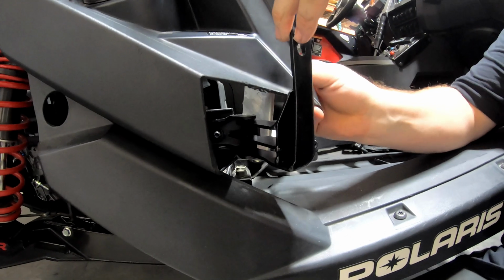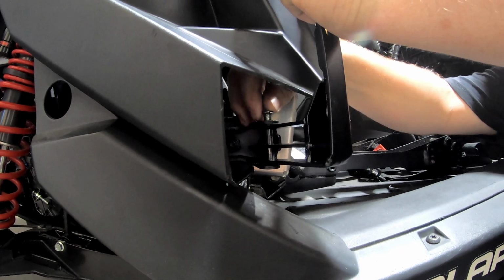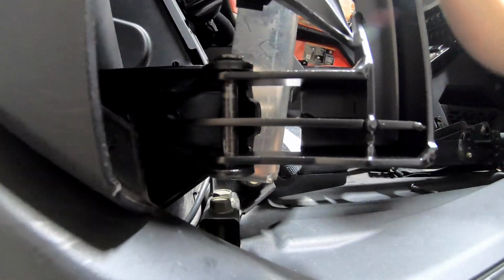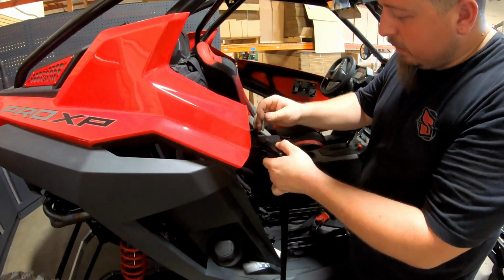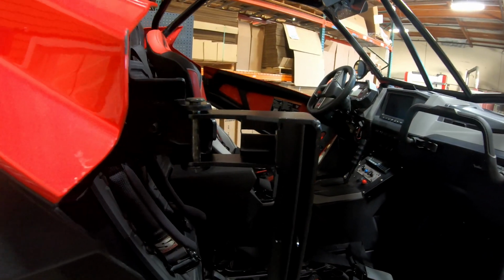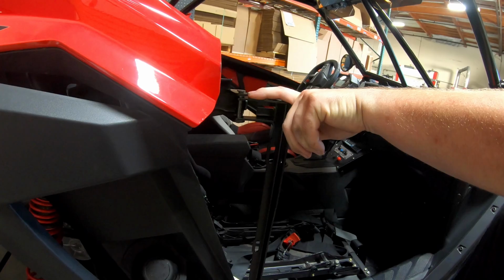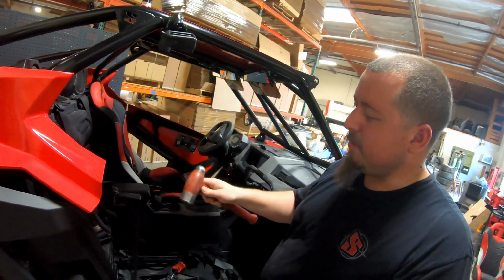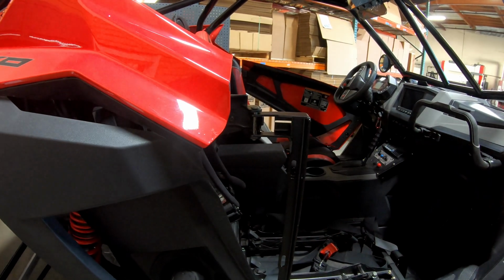But it's kind of a little tricky. Basically, you want to put this all the way in as such, like that. The bottom one first. Come up to the top. Align it. It snaps in. So once you have the pins in, you'll kind of notice you won't be able to get the little snap ring in on the bottom. It's chamfered on the inside of this pin. So what I typically do is just grab like a dead blow or mallet, give it a couple taps, and you'll see it sit flush.